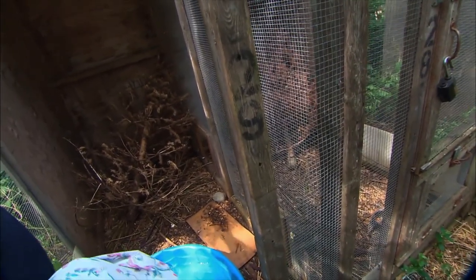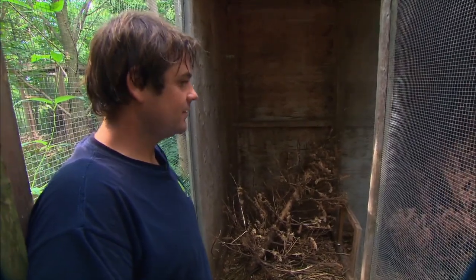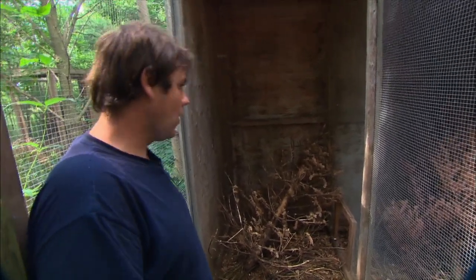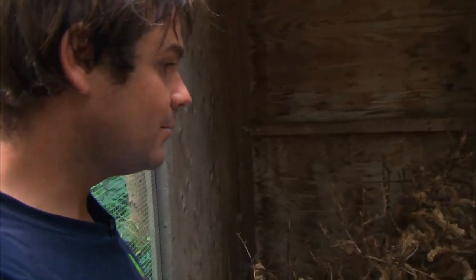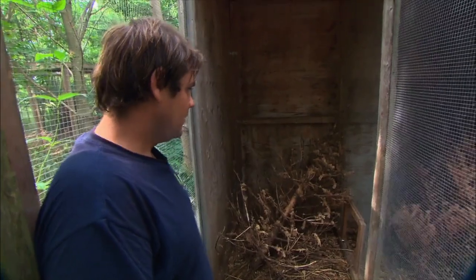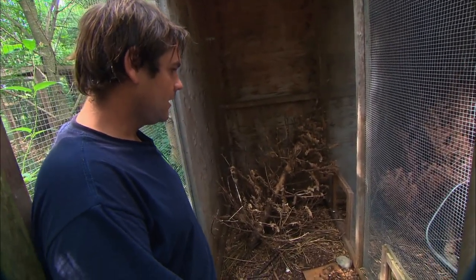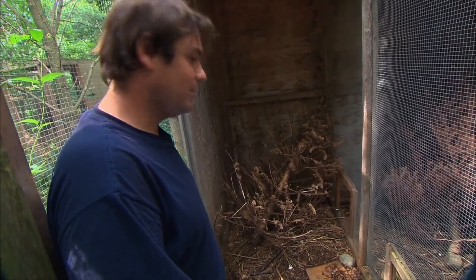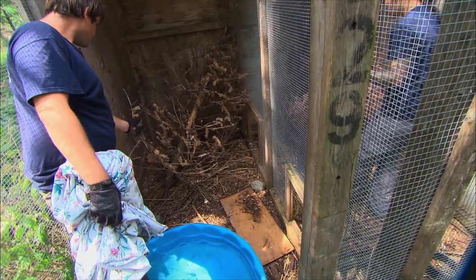So he's in his igloo, but don't catch him right away because I'd like to see his behavior. Yeah. I really like to see their behavior before the release just to verify that they've got all the equipment they need to be wild. So I want to see some aggression and some fear to us being in its territory. And I want to see that it's good at eluding being caught, although I do want to catch it as quickly as possible. It looks beautiful.